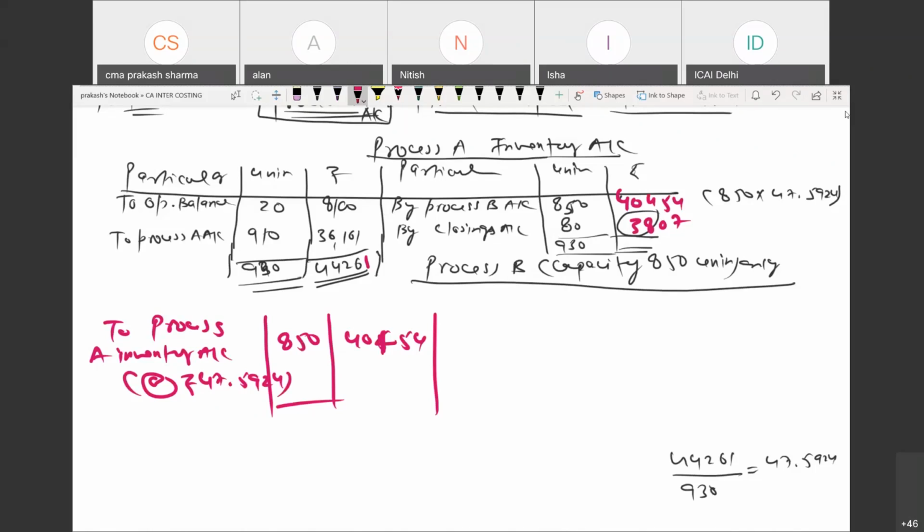LIFO should not be followed, because of accounting standard 2 as per financial accounting. Although we are doing cost accounting here, to avoid reconciliation work later at the end of the period, we normally do not value our inventory by LIFO, because accounting standard 2, valuation of inventory in financial accounting, does not allow us to value inventory by LIFO method. So if the question is silent, you can take FIFO or weighted average, subject to the working note given by you in your answer.